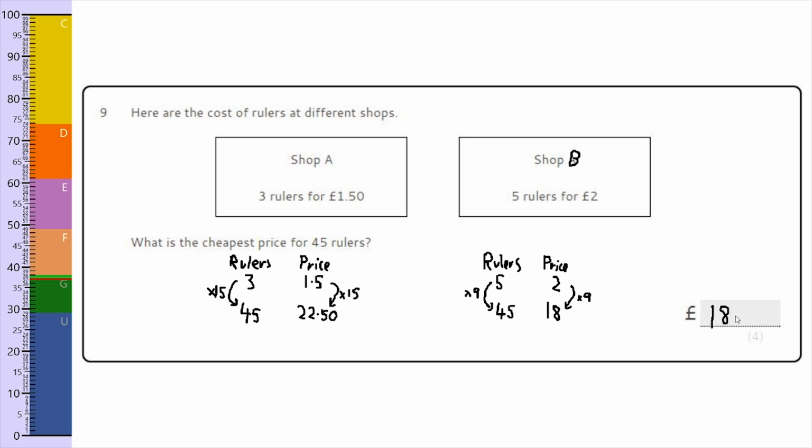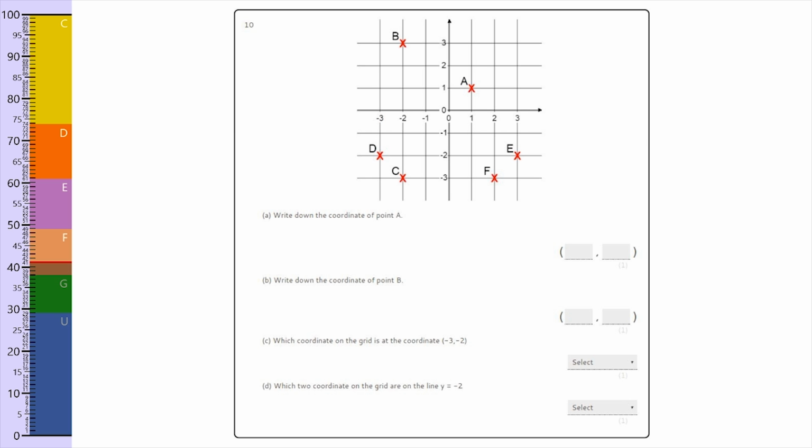And I could do that with just £18, or I could put the 0.00 in, and that's absolutely fine. Either way would give you the mark. Okay, so let's see if this gets us a grade F for question 10. It does. So if we get this right, and we've got every question right so far, we'll get a grade F. So if you'd like to pause the video now and have a go.